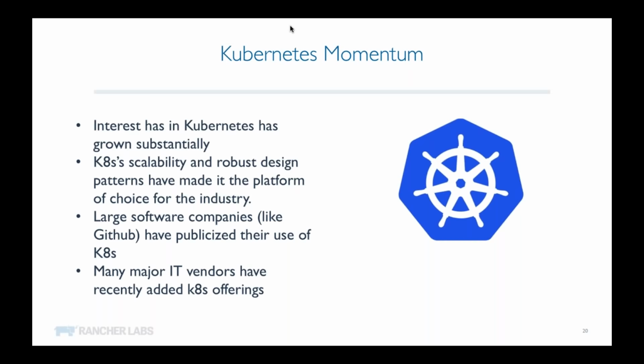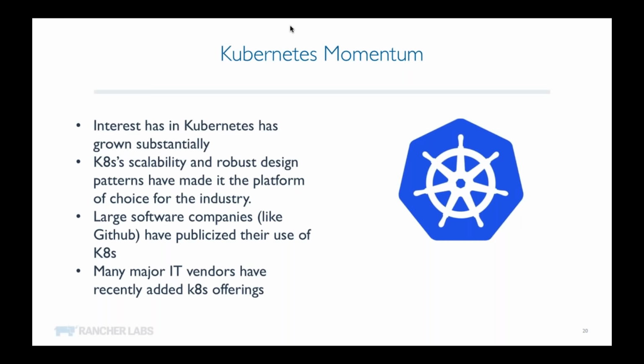And we also saw a big change in the orchestrator markets last year, where the interest in Kubernetes has grown substantially in that time frame, and a lot of organizations have publicized the use of Kubernetes, and that was mainly due to the scalability and the design pattern that Kubernetes provides.